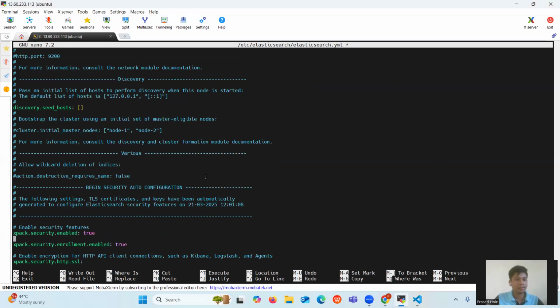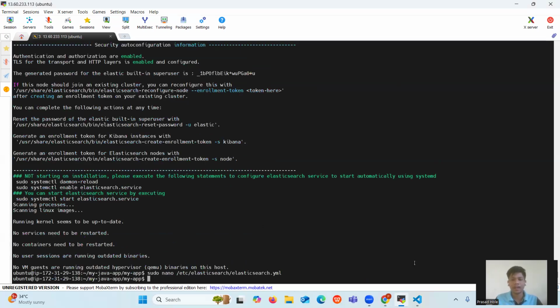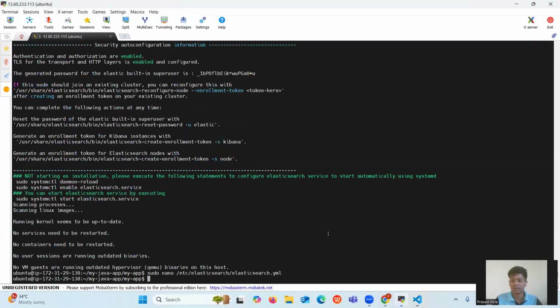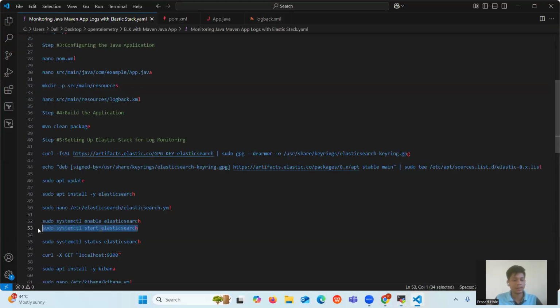Okay, inside the begin security auto configuration section, we will change the xpack security enabled setting from true to false. Now let's save the file. Now our modification is saved. So let's enable Elasticsearch. Then let's start it.